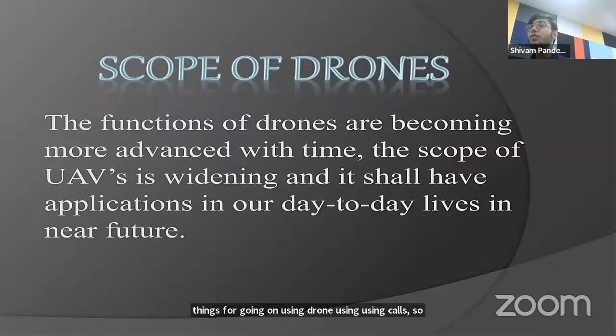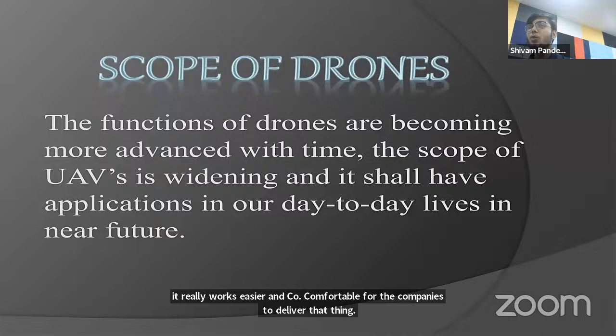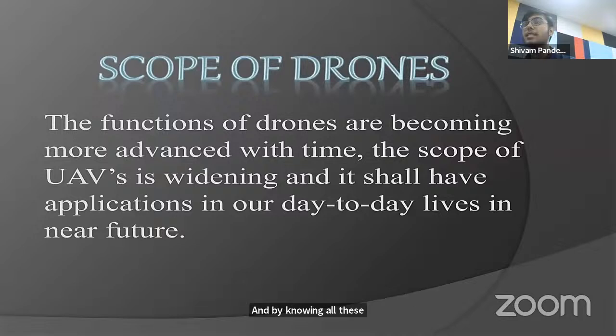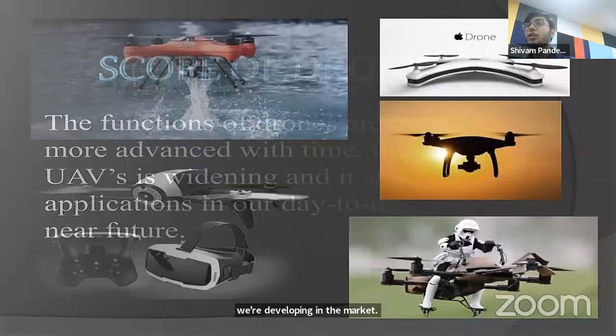But in the future, you will see that your Amazon parcels, your Swiggy and Zomato parcels will be delivered using drones. So it will be easier and more comfortable for companies to deliver. And by knowing all these things, you are aware of the latest technologies that are developing in the market. So this is all I have to share with you about drones.